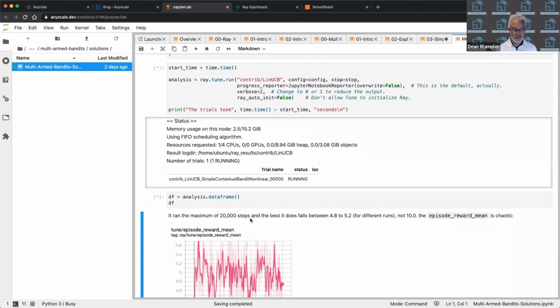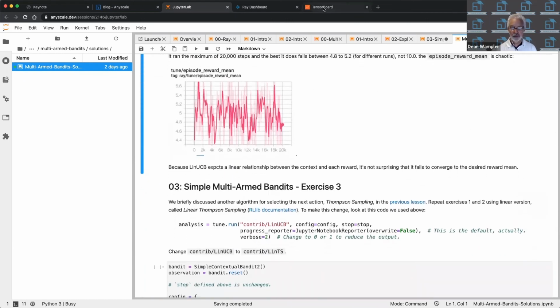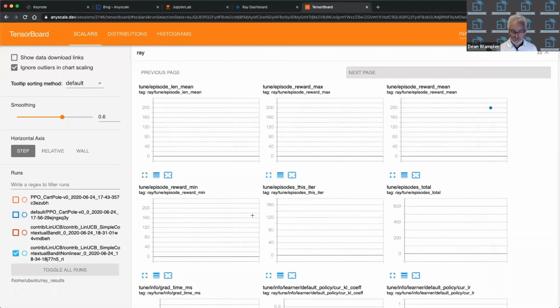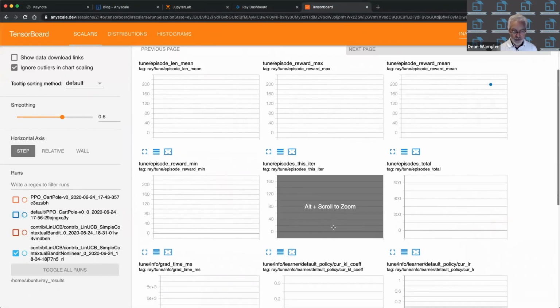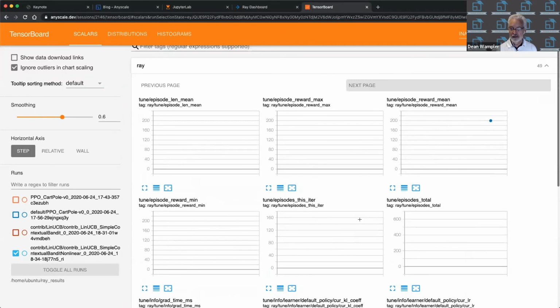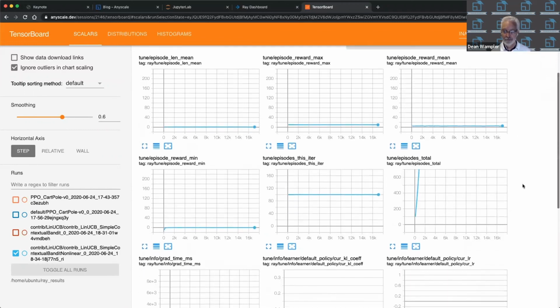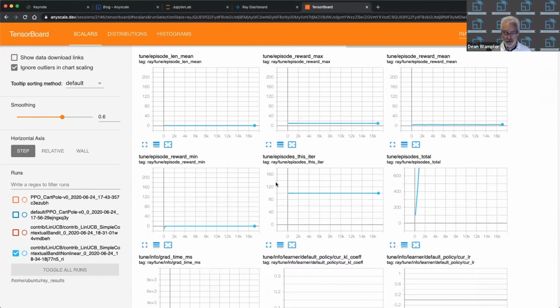Let me just go ahead and evaluate through this and then flip over to here. Let me turn the old one off. Unfortunately, I think I may have just messed up the scale. But let's see what this turns into. That's one of the things I've noticed about TensorBoard sometimes, is that it's really hard to reset the scales of these things if they've been set by something else, but we'll see what this does.